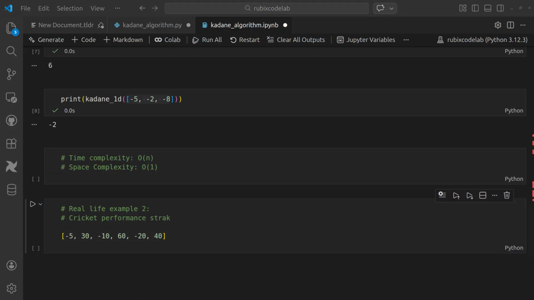Well, imagine a cricket player's runs across the matches. So I'll maybe say Sachin's score, or a better way would be runs. Which consecutive matches should you take? You don't include the poor matches if they drag down the total, right? You restart from when it improves. That's Kadane's algorithm. This algorithm appears simple, but it teaches a powerful pattern. Discard the harmful history.